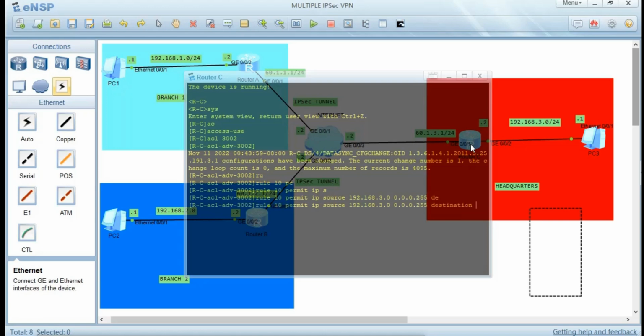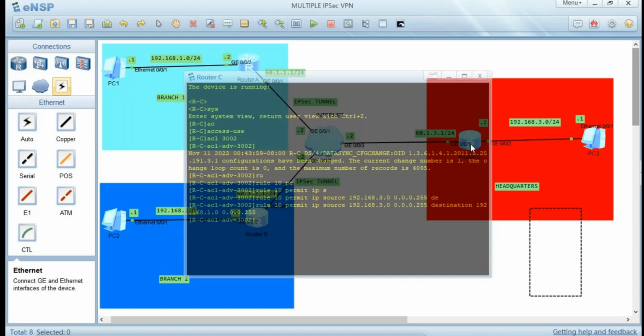Then destination, we're going to set to 192.168.1.0, wildcard mask of 0.0.0.255.